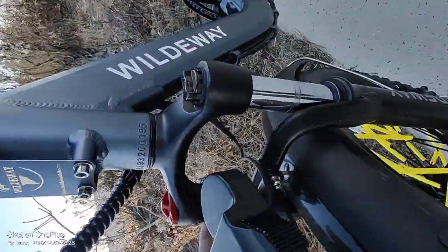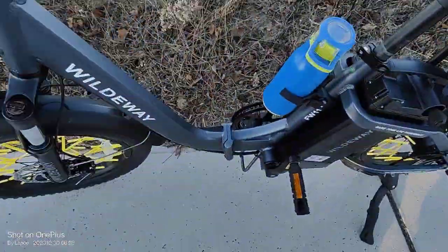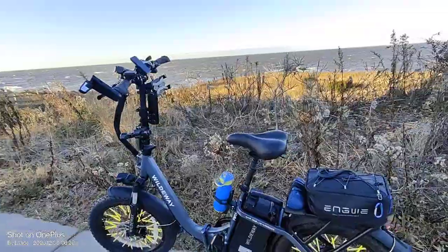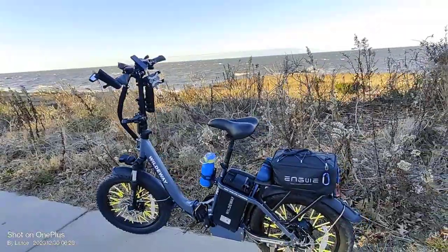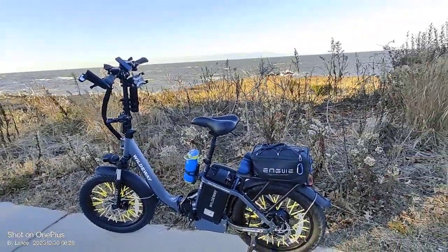You're going to get 80 millimeters of travel on this one — again, you're not going to find stuff like that at this price. Total weight is about 72 pounds, and that's with a huge battery. Solid frame — it's not carbon steel, I think it's a carbon mix, so it's a little bit higher quality.